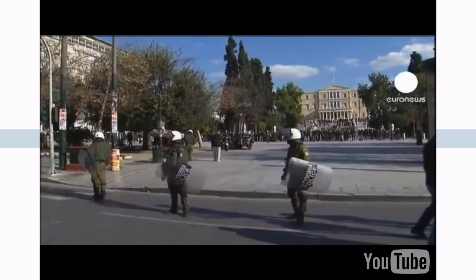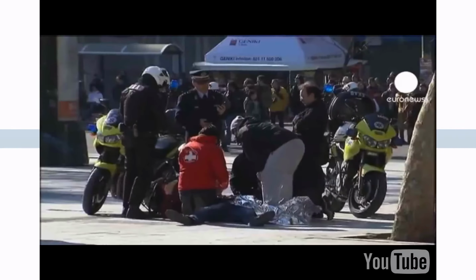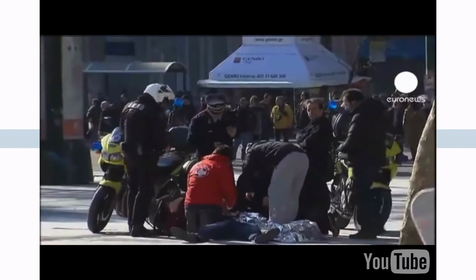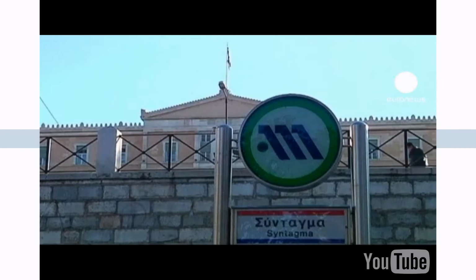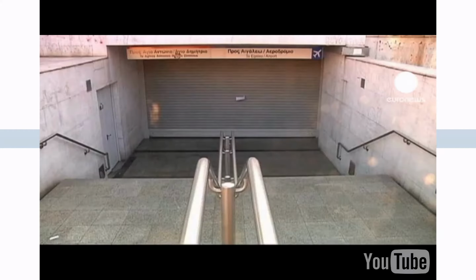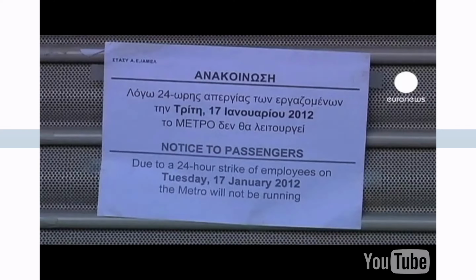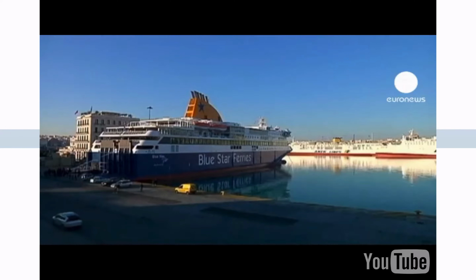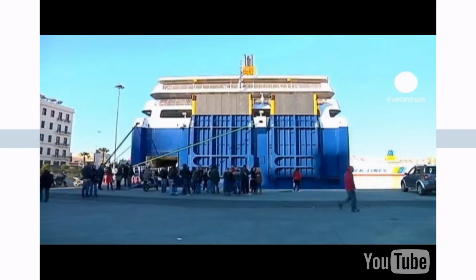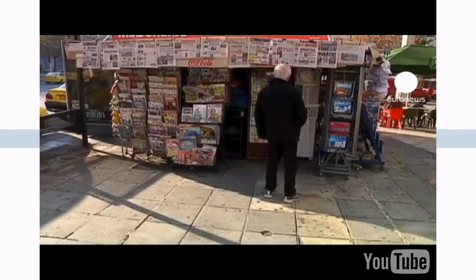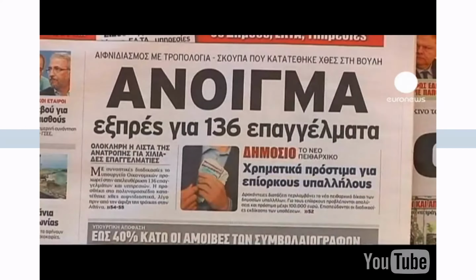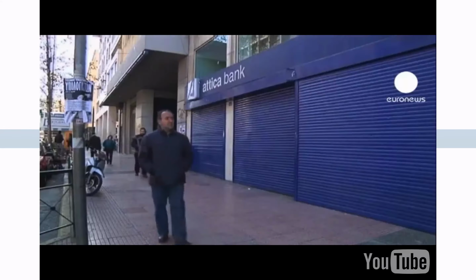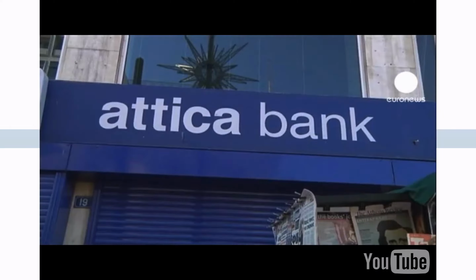In one isolated incident, some turned their anger on a plainclothes policeman, but the protest was otherwise peaceful. Greece needs a €130 billion rescue package. But its leaders are also trying to agree a deal with banks on slashing €100 billion off a €350 billion debt. However, negotiations hit the rocks on Friday and were not due to restart until Wednesday. The industrial action brought Athens to a standstill, but it was unlikely to have the desired effect. Similar protests last year did not deflect the previous government from its path of austerity, and the current administration of technocrats is even more determined to push through the reforms the country's creditors are insisting on.